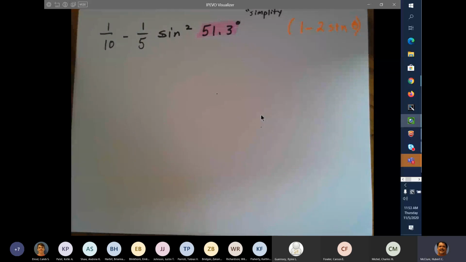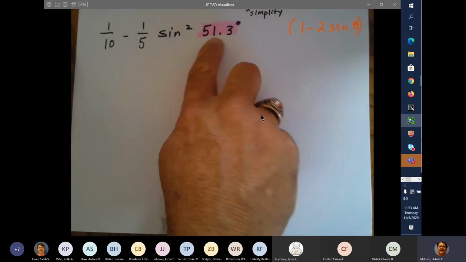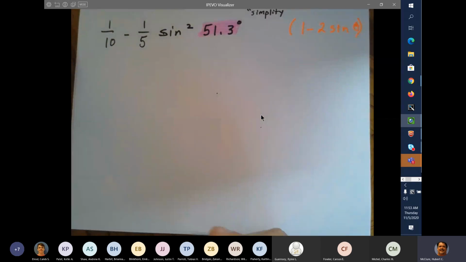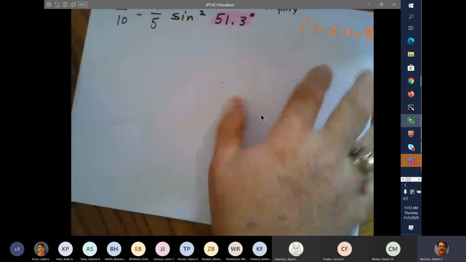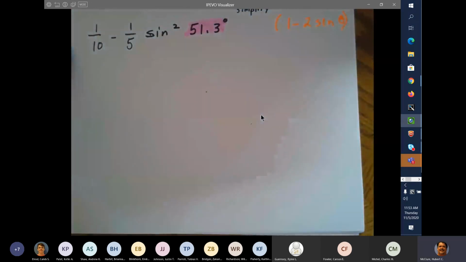And the one that you're going to use, and the more advanced your identities are, the more advanced your numbers are going to be. So you know this one is not going to be a double angle identity, or a Pythagorean identity. It's going to be one of those that are further down, and you want it to look something like that. Now, I'm going to go find what I sent you several weeks ago.